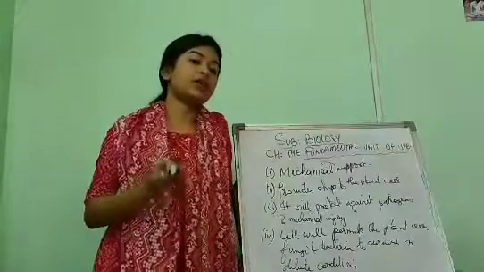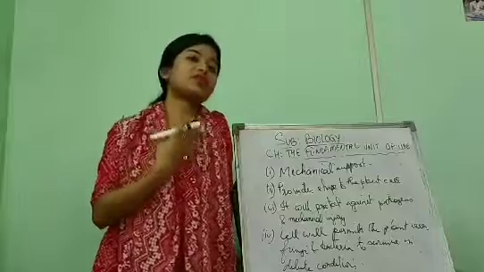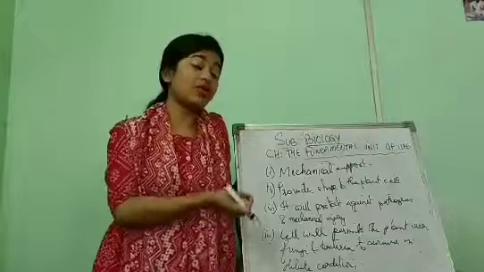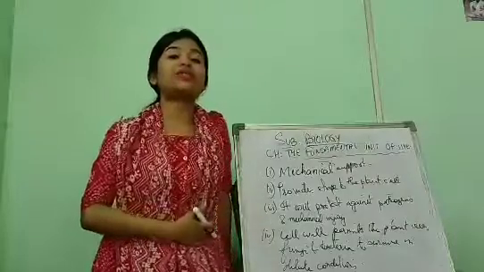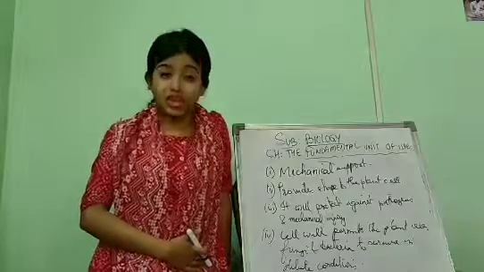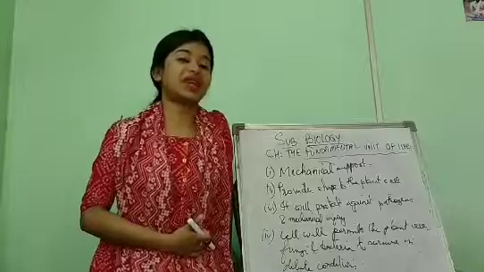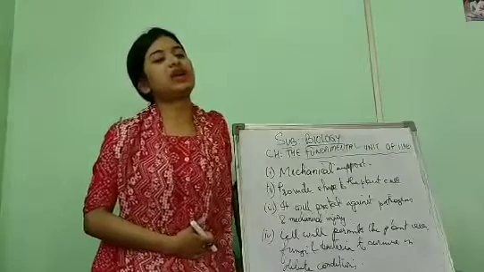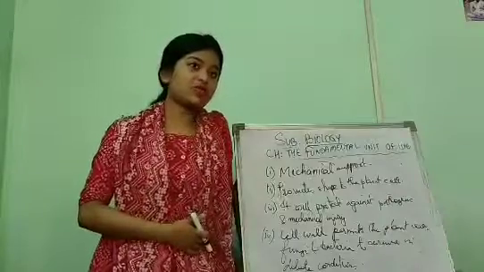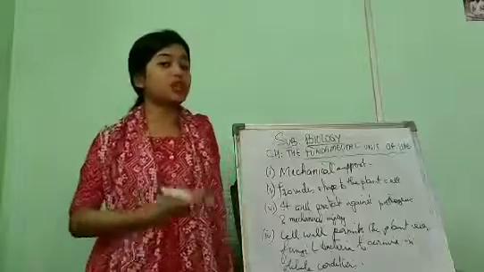That is why you can also add a fifth point: because of such conditions, the plant cells, or the organisms which have a cell wall, can withstand various variations in the environment. The variations in the surrounding environment can be withstood by such cells. Okay, so these are the important points, the functions of the cell wall. It's a very important point from the exam point of view, so please note it down.